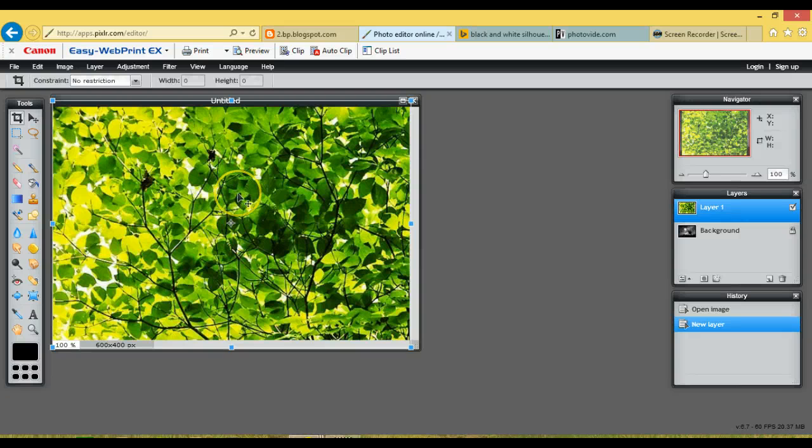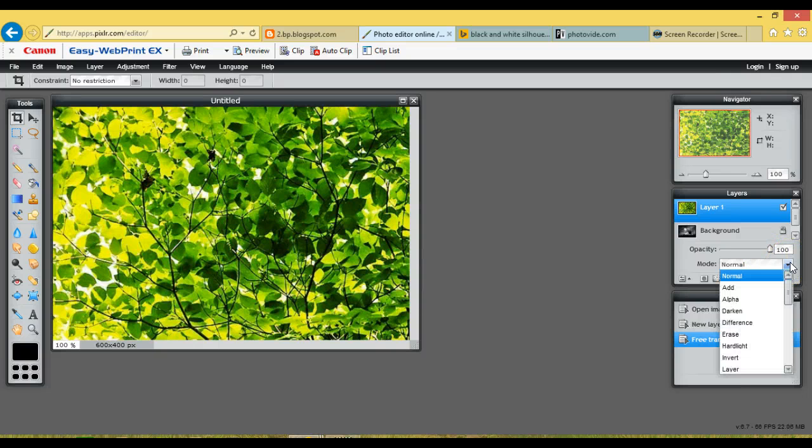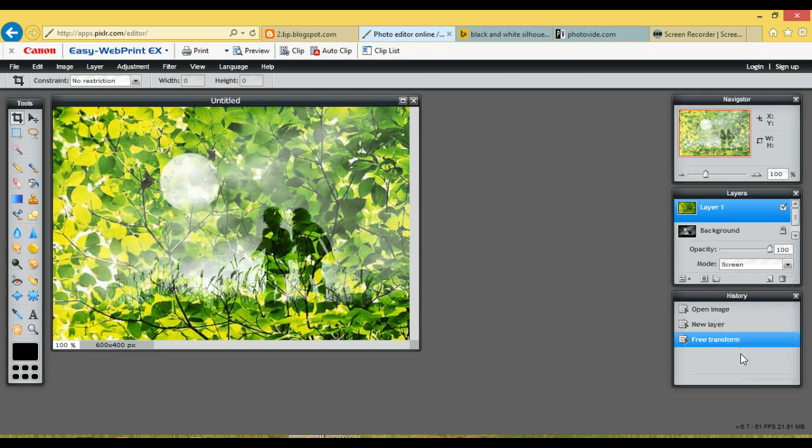Now there's a new tool here which we've not used before, down in the layers box over here, in the bottom right corner. If I click on that, it gives me a choice of various things I can do with the layers. There's a variety of things in the drop-down menu. You can play with a variety of them. For this particular effect, the ones that work best are, if you scroll down, screen and lighten. So I'm just going to go for screen to start with.